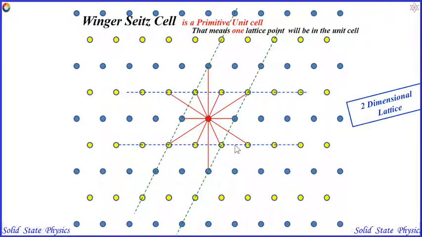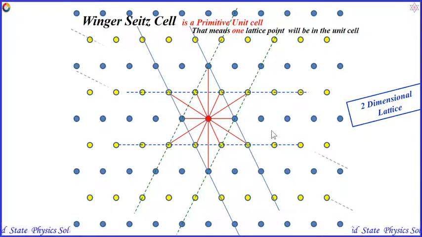Okay. Then we have to consider another line, that is this line. See, this line and this line, the midpoints are this one and this one. So if we draw the perpendicular, it will be like this. Okay, next we have to consider this line and this line.